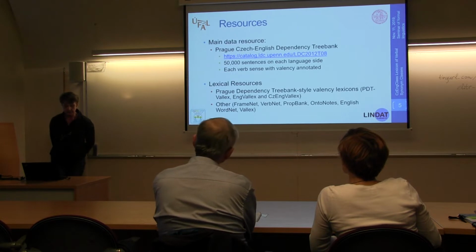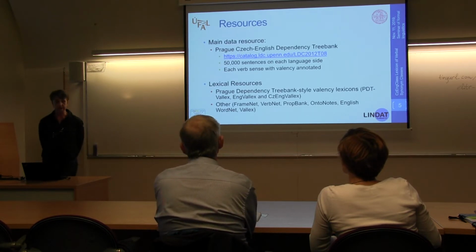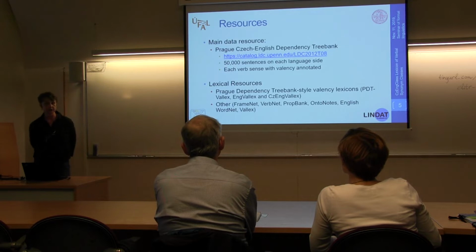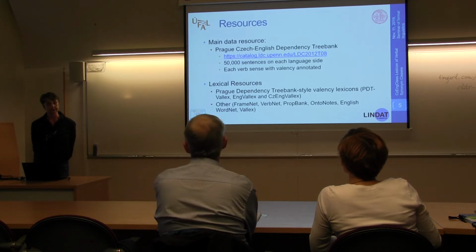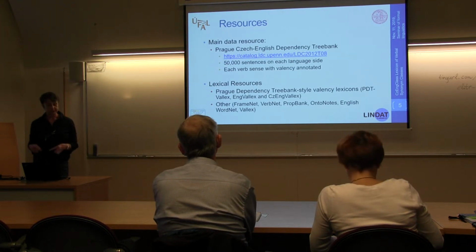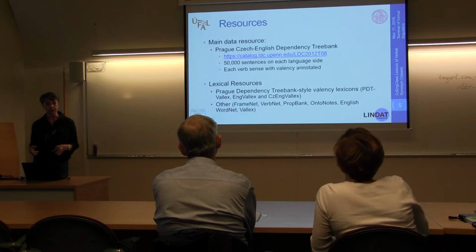As lexical resources, we are using our internal resources. This is PDT Valex for Czech, EngValex for English, and then the CzEngClass Lexicon, which combines the EngValex entries and the Czech PDT Valex entries, and it captures not only the verb senses but also interlinks the individual nodes, I mean the valency arguments, from the Czech side to the English side.